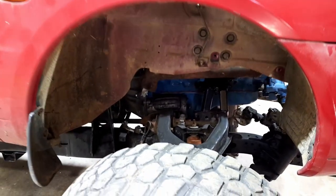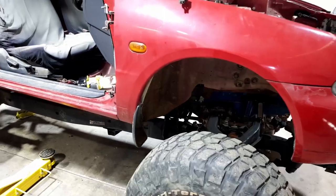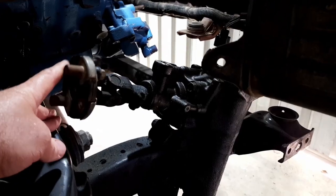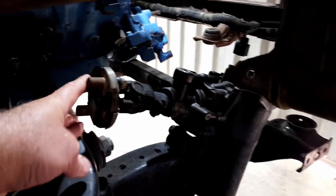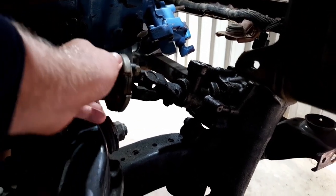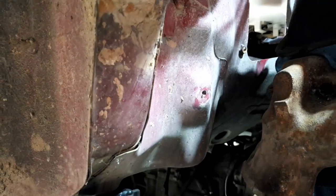So today we're going to try and do some steering on the big beast. For the steering, we need to go from here, which is the original Toyota Hilux steering box, which is already on the chassis. And here's a rubber dampener. Not really a uni, but it's a dampener. And then it's got to go all the way to here somewhere, because there's the original spot way over there, but that's right behind the engine.